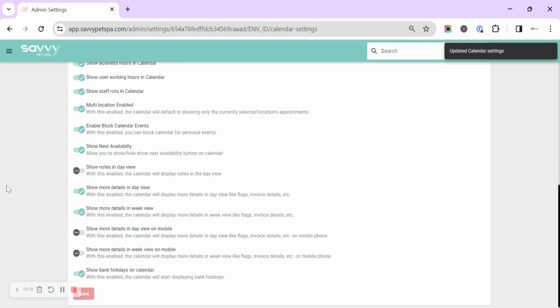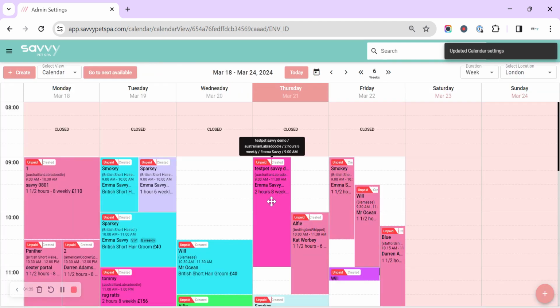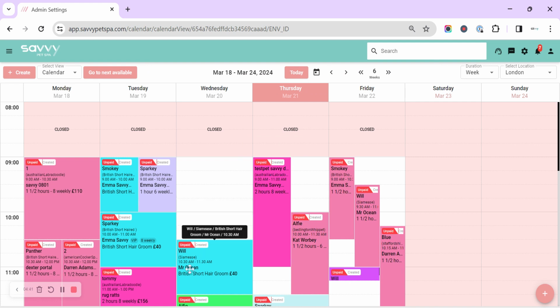So then with both of those toggled on and saved, the calendar then looks a little bit more like this. So it's a little bit nicer laid out, easier to read, and you can see very clearly what appointment state that appointment is in, and whether they've paid or they haven't paid.